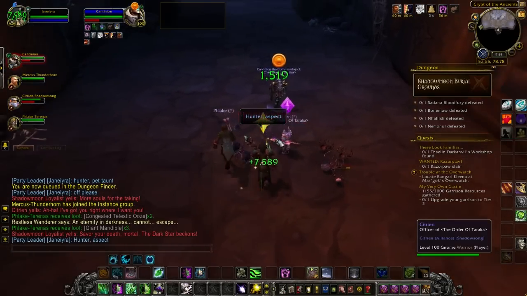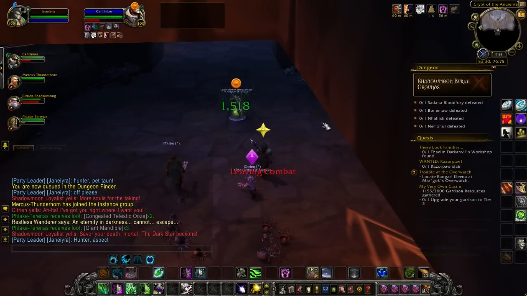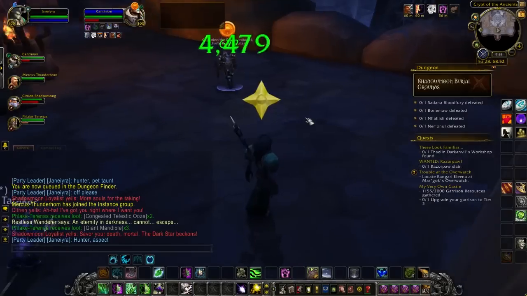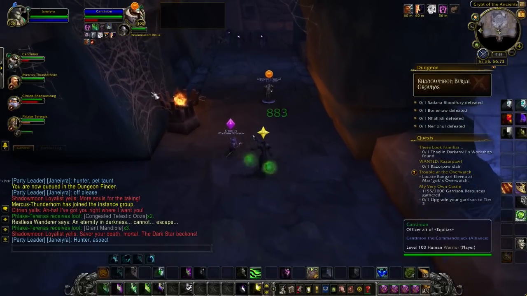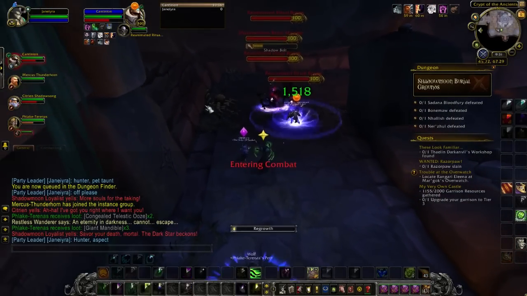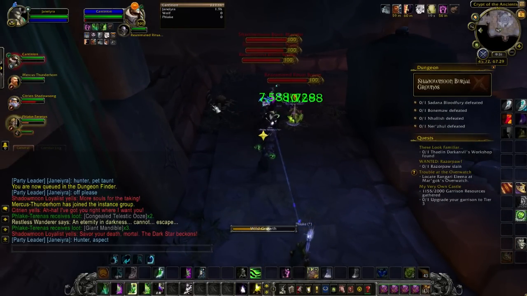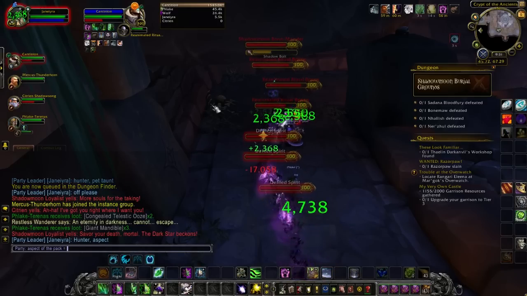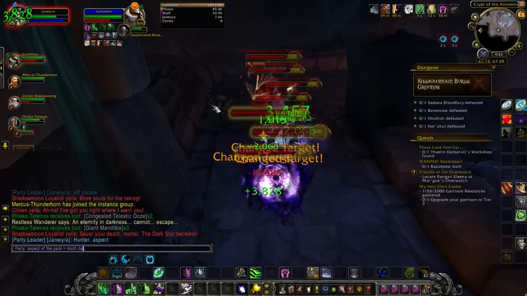Yeah, unfortunately, Aspect of the Pack is going to cause people to be dazed repeatedly. Oh boy. Huntards, eh? Can't live with them. And, well, you can live without them, I guess. Yeah, I could do without them. Aspect of the Pack equals much daze.